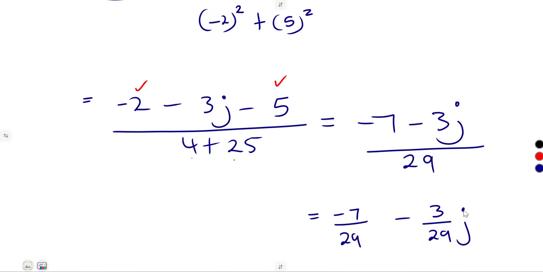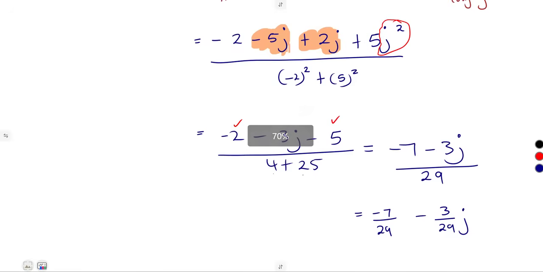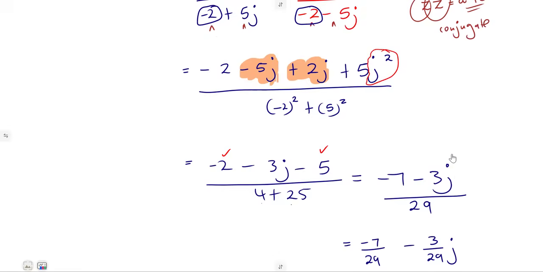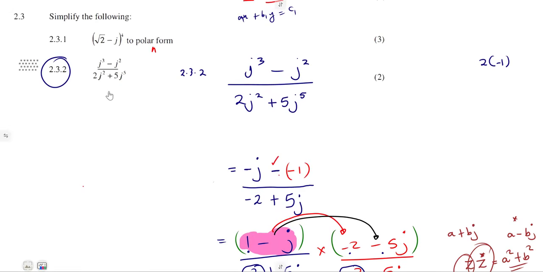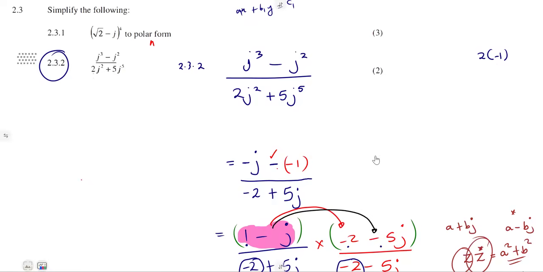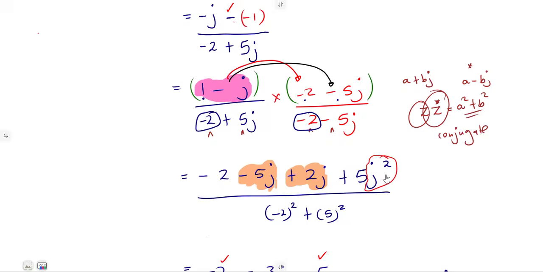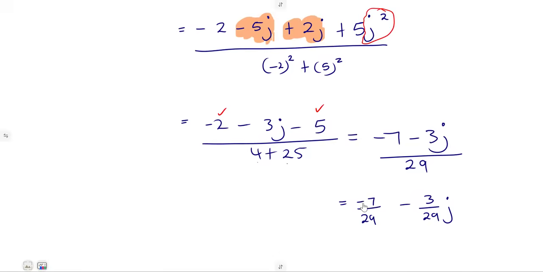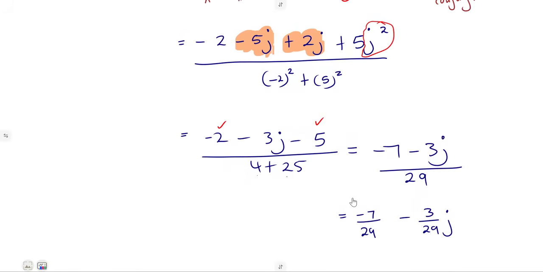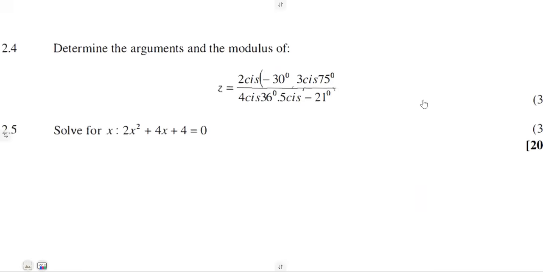We are not given any further instruction to say put this one in polar form, or they just say simplify on 2.3, no further instruction. But guys, for 2 marks, they give lesser marks for this j notation, because they assume you treat it as a basic topic. Anyways, this is what you had on 2.3.